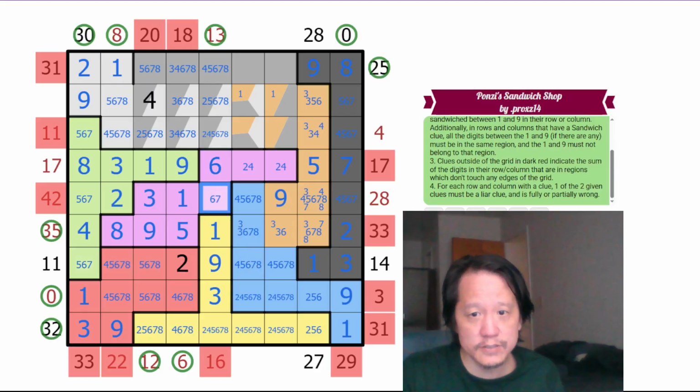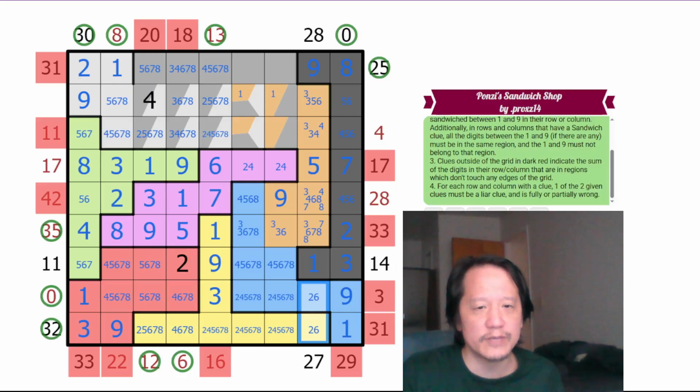6 eliminates 6 here, so it's 7. No 7 here, no 7 here, no 7 here. No 7 there. 5 eliminates 5 here. So this cannot be 5 and 2 and 5 adding up to 6. It's 2 and 6 adding up to, sorry, 2 and 5 adding up to 7. It's 2 and 6 adding up to 8. Which means this is the valid one, and this is invalid.